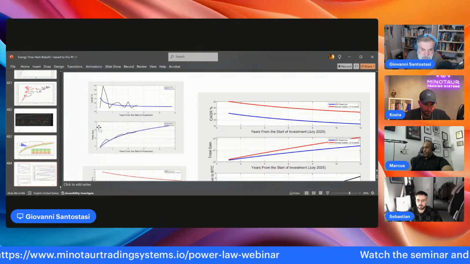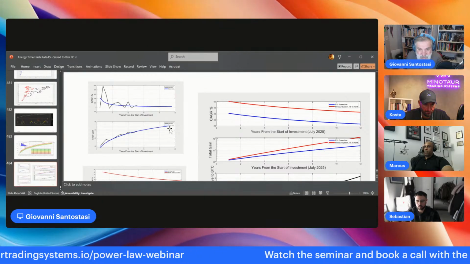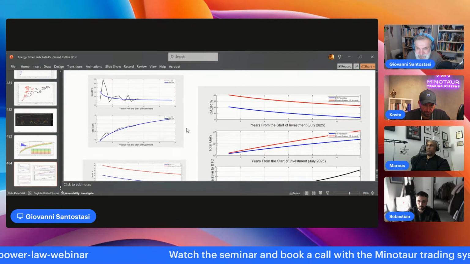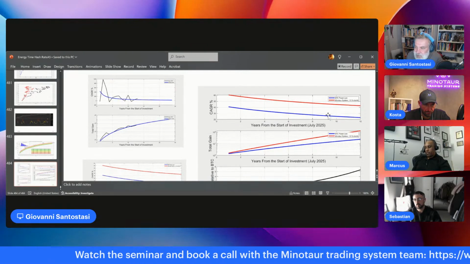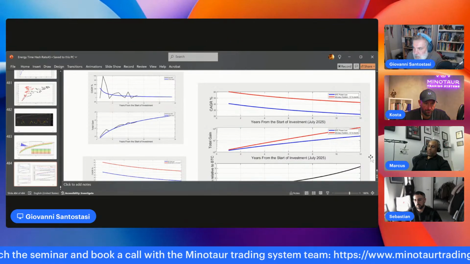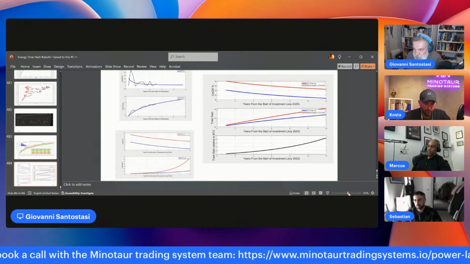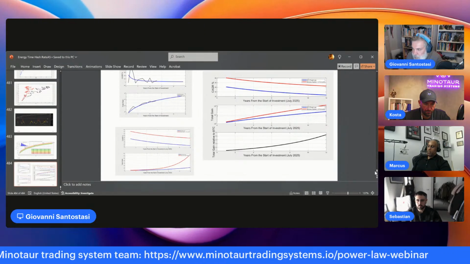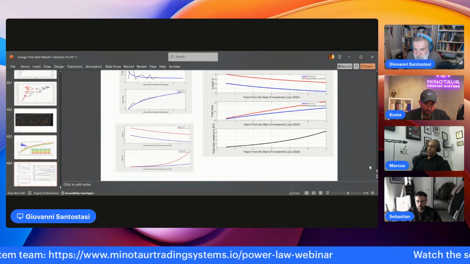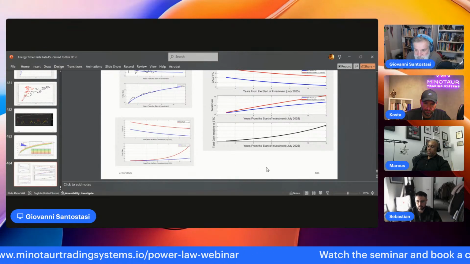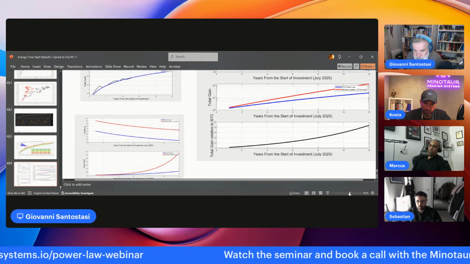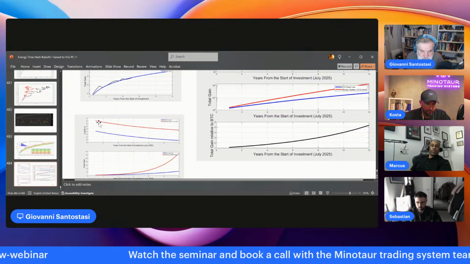If you started a few years ago, you could have made basically a million times, a million pair. These times are gone, though, right? We are not going to see this type of returns anymore. In fact, I project what these returns are going to be for the next few years.